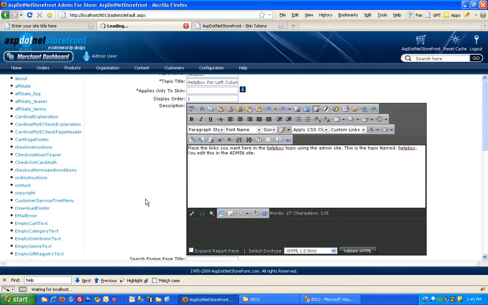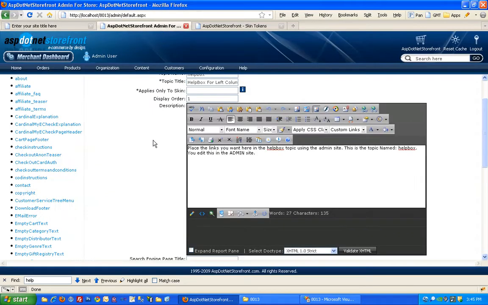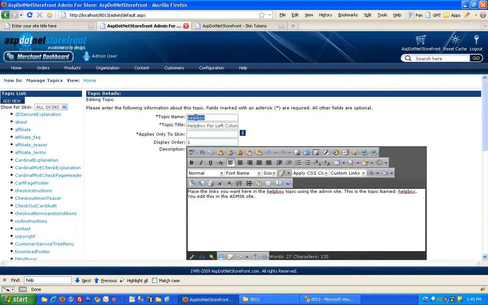So if you edit this topic, you'll see that the text in here is the same stuff being rendered out right out here. So to reference a topic, you just need to know the topic's name from this field here. Topic names should not contain spaces or any special characters.